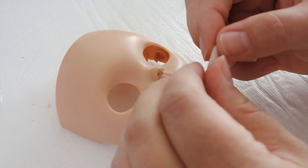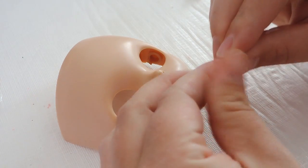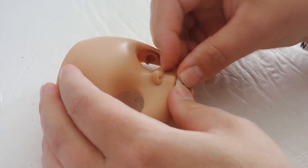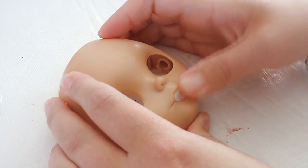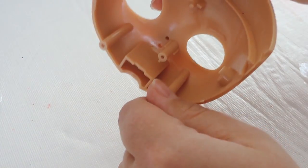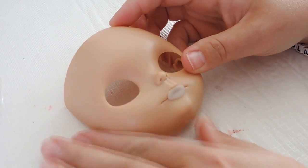So now I kind of have a little roll here, and I'm going to stick it on there. And the way that I've been doing this is just pushing it down, and it's going to kind of come through the back hole, which is fine because that will hold it in place.